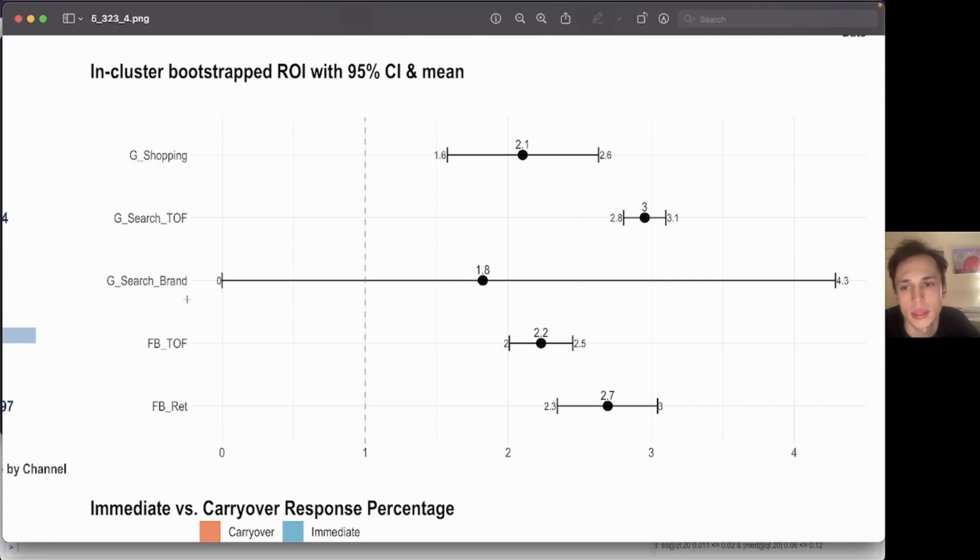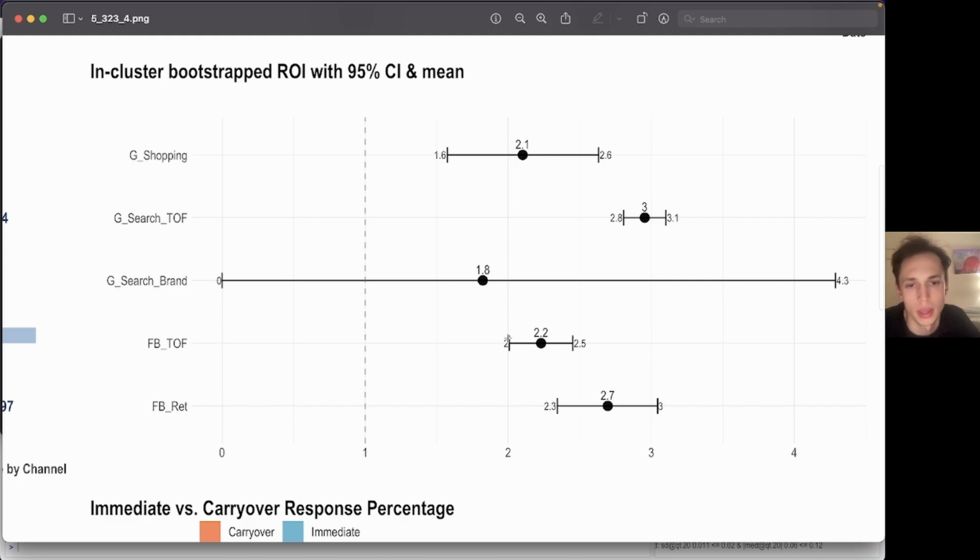What it means is how confident we are that the mean ROAS is actually 2.1 for this specific channel, for example. So there's 95% confidence that the ROAS for this channel is within this specific interval. Here we're looking for the shortest intervals.